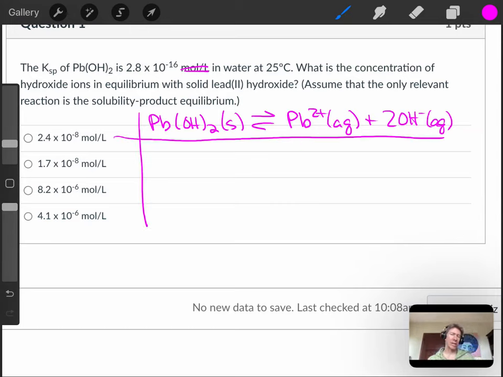You can tell by the answers that we're going to be working this problem in terms of molarity, moles per liter. And you can also tell because we have a Ksp, which is in terms of concentration. So this is going to be a molarity ICE table.